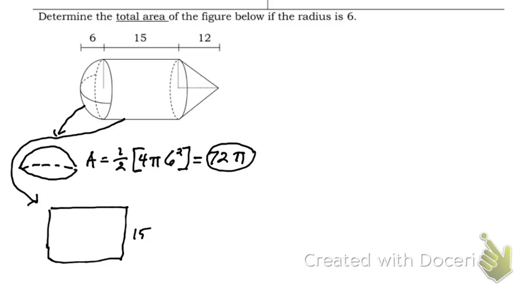Cece? 12 pi. How did you get 12 pi? Double the radius, and then the third one is pi. Yeah. In other words, it's the circumference of that circle, right? 2 pi r, which would be 2 times pi times our radius. We said the radius was 6, which equals 12 pi. So what is the area of my rectangle? Who's got that for me? What is the area of my rectangle? Yeah, Leanne. 180 pi, right?